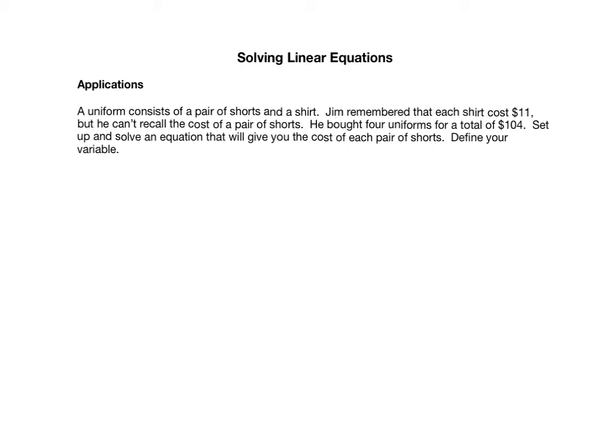But first, we need to know what are we looking for. And it says it here, set up and solve an equation that will give you the cost of each pair of shorts. So we need to know the cost of each pair of shorts. So we can let X, Y, whatever you want, as long as you write it down. So let's let P represent the cost of a pair of shorts. So we want to actually write that out in words. Again, you can choose whatever letter you want, but just make sure you write down what it represents. So let P represent the cost of a pair of shorts.